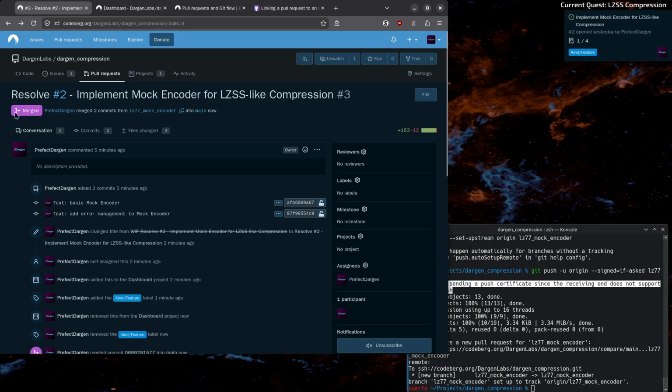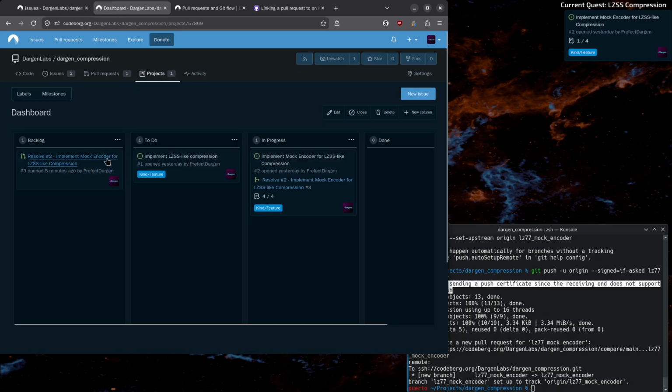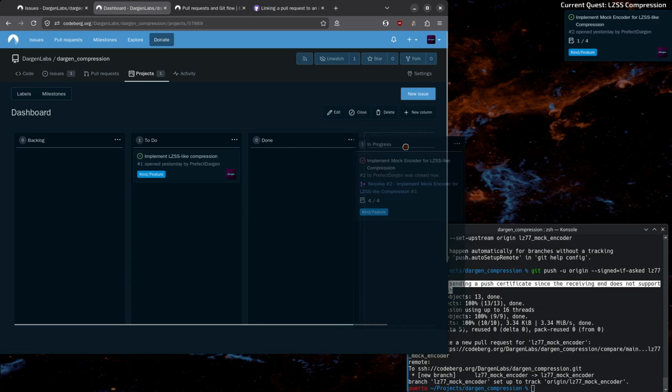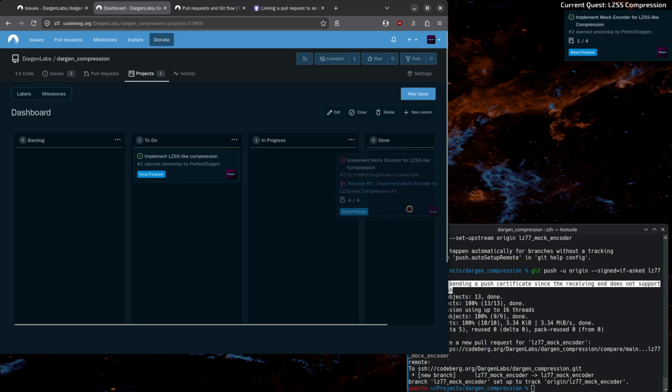All right. So as you can see now, in terms of issues, this has been merged. It has disappeared from the list of issues. It is marked here as complete, so we can move the card of the column there.